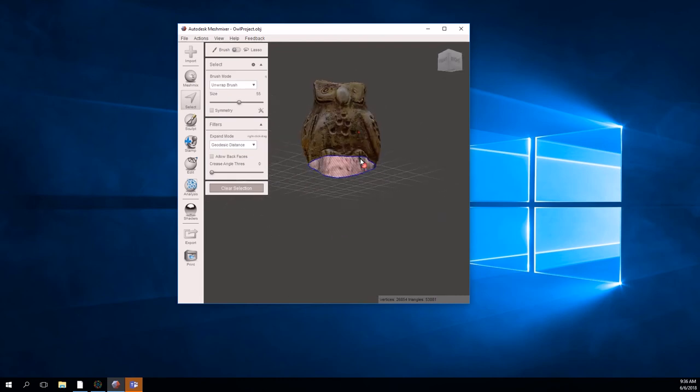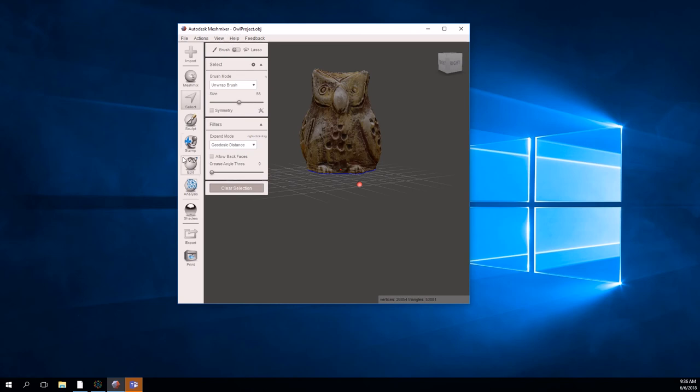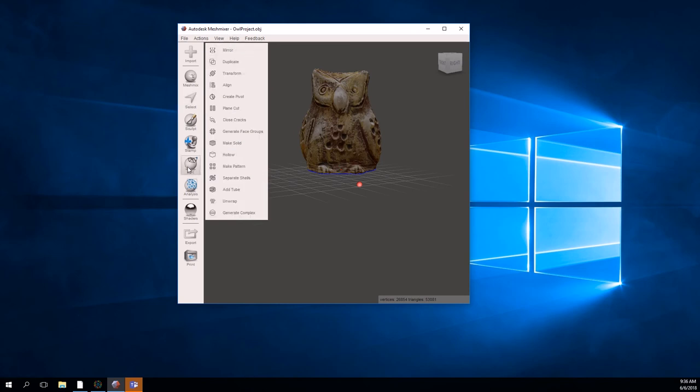So with my plane cut, another thing that I can do is actually there is this make solid command. That's going to deal with a lot of things all at once. I tend to use it often. And that's going to make my model solid. Because he's hollow, and because I want an object that's 3D printable, this is a great tool to use.